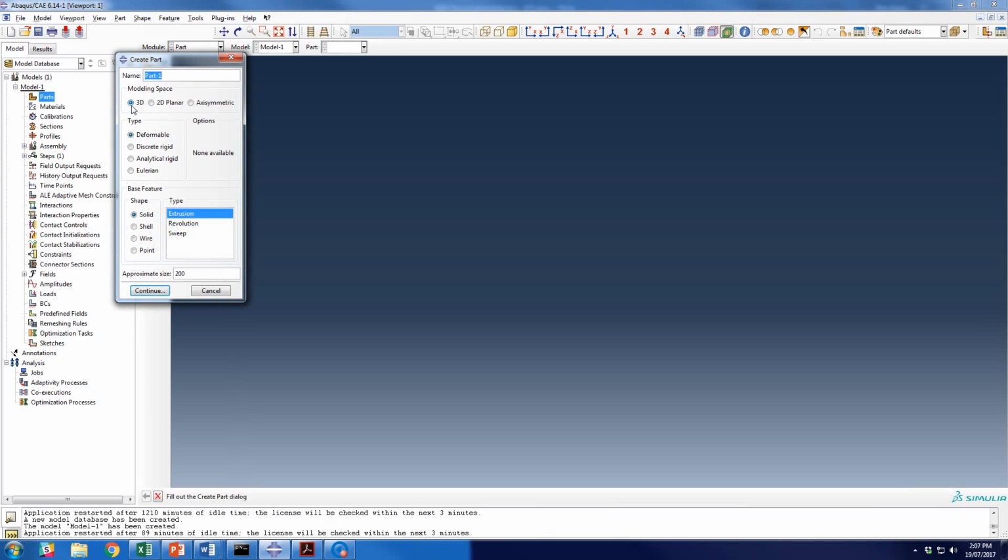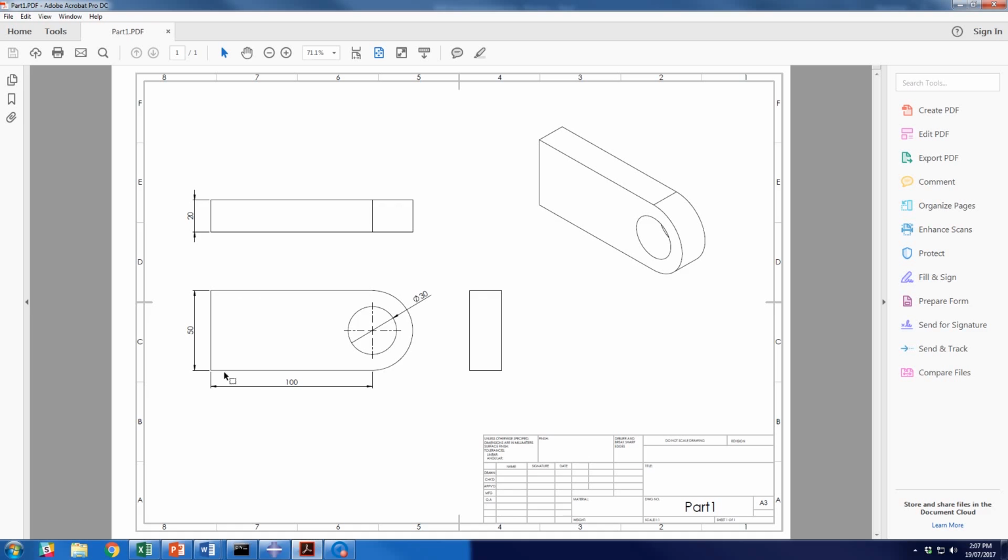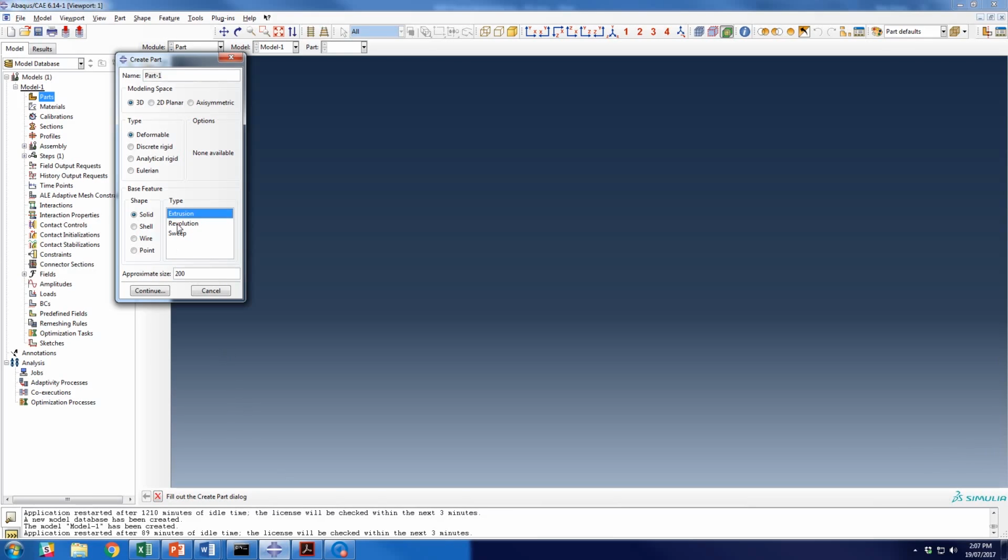So it's going to be a three-dimensional part because we had the 3 dimensions of our drawing. It'll obviously be deformable. We'll just make it using solid elements because that's what we saw in the previous analysis, and how we're going to make it. So we have different options you can make it. So what we're doing here is we're going to create a sketch. So we're going to create this profile of a sketch, and then we're going to extrude it through that 20 millimeters. If you had other geometries, you could do a revolution or do a sweep, depending on what shape you were trying to generate.